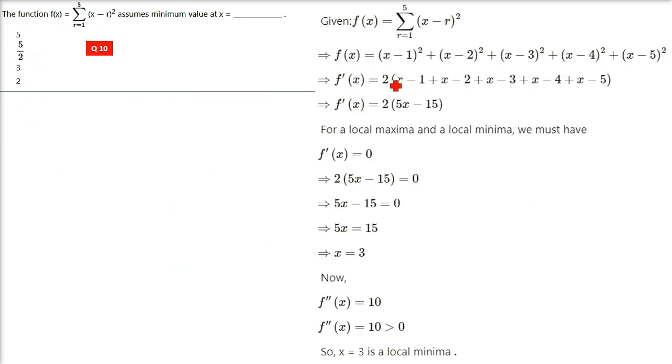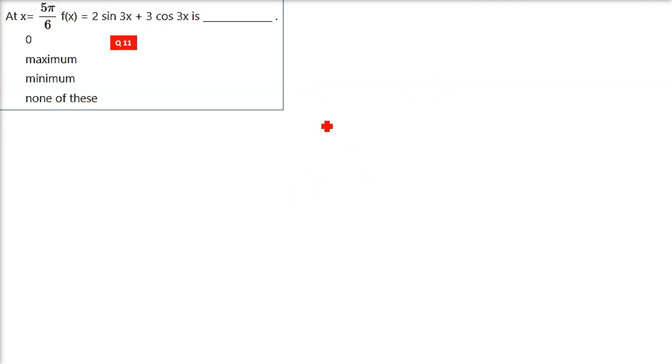So how are you going to solve this? All this I have already explained to you, and the language is very important, like for local maxima minima we must have, for x equals to 3, so x equals to 3 is a local minima. Now this is a trigonometric question, but it has some twist which is to be explained, and that explanation you can just propagate to various other questions of this sort, because this is a trigonometric question.